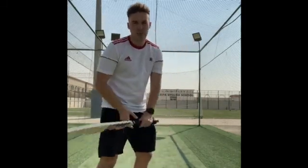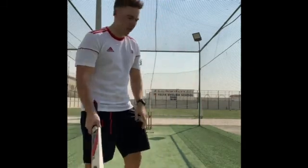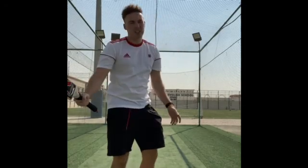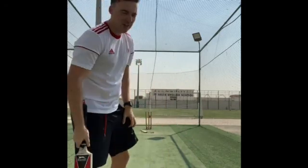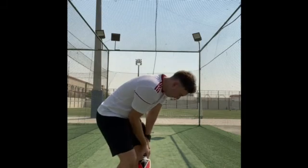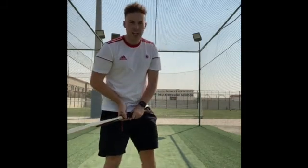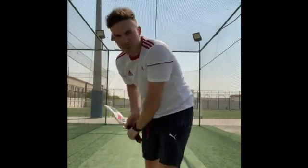But you can't just hit a ball off a cone, okay? There's lots of things that need to go into it to make sure you're playing the correct shot. I can't just stand here, lean back and go like that, can I? No, because that wouldn't be a drive. That's leaning back, and we can't be leaning back. So you're going to take a good solid base to the side of the ball. When you play a drive, you don't just stand here and go like this, do you? Because then you get yourself in trouble and your balance is all over the place.